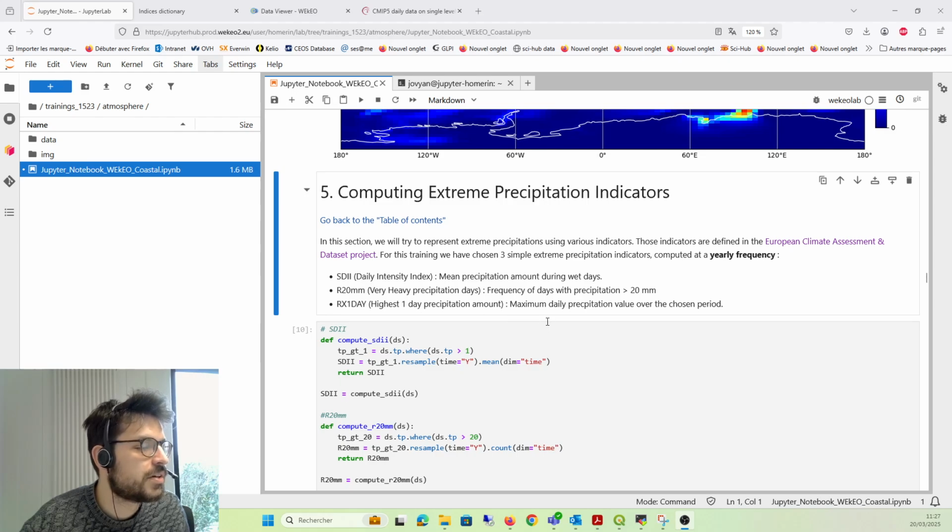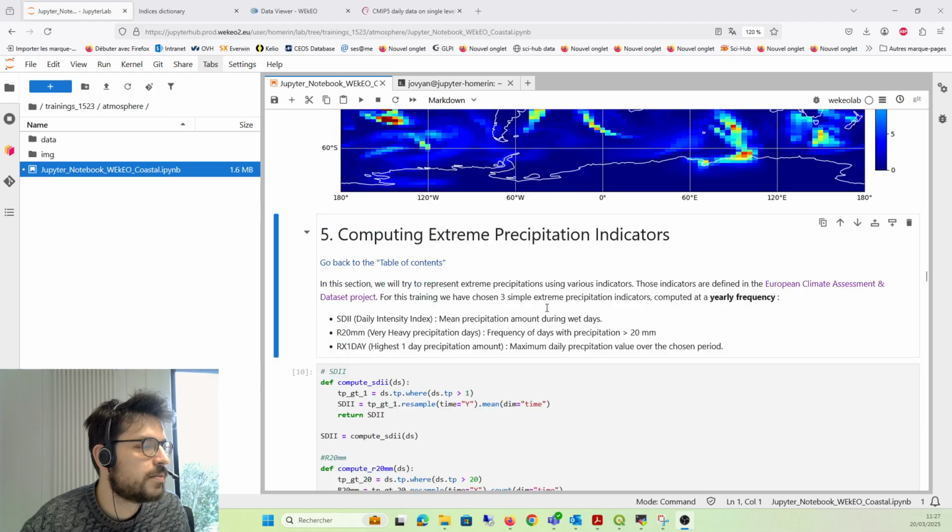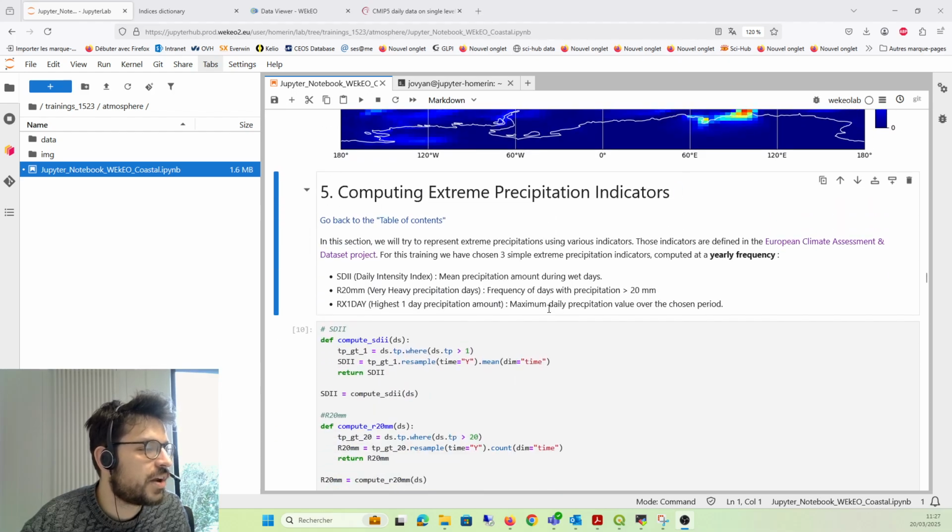In our case, it's basically for each year the maximum value of precipitation, because we have daily values. But for instance, you have another indicator called the RX5 day, which is the highest 5 consecutive day precipitation amount. This is something that you can also compute by yourselves if you are doing this tutorial and have some time to experiment.